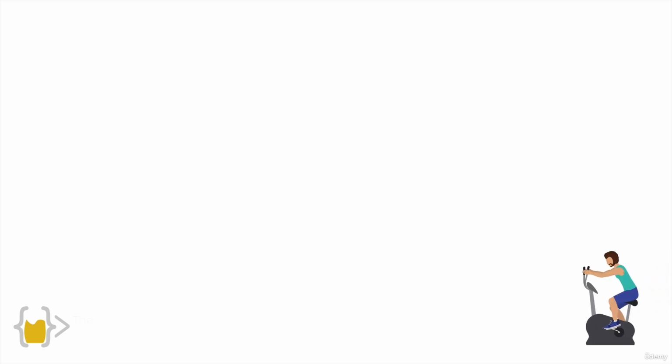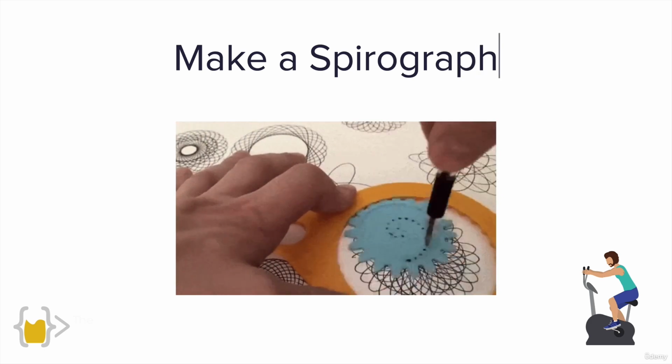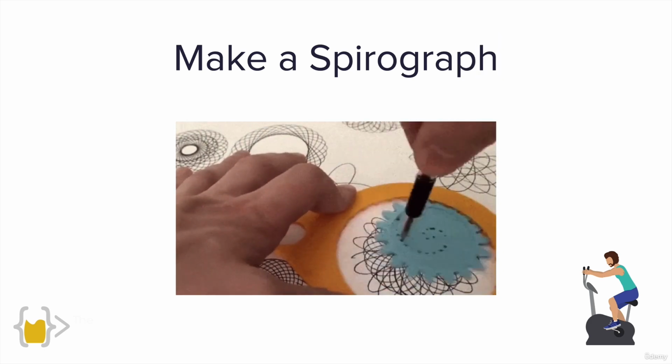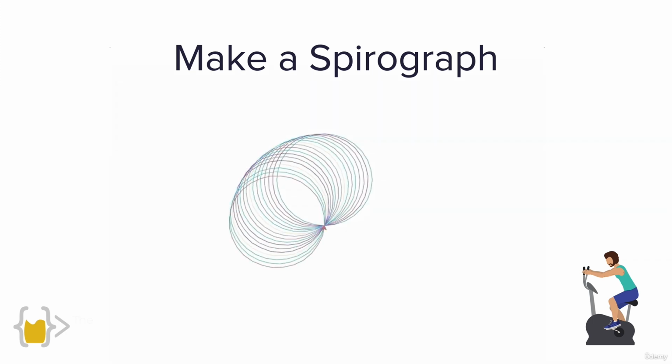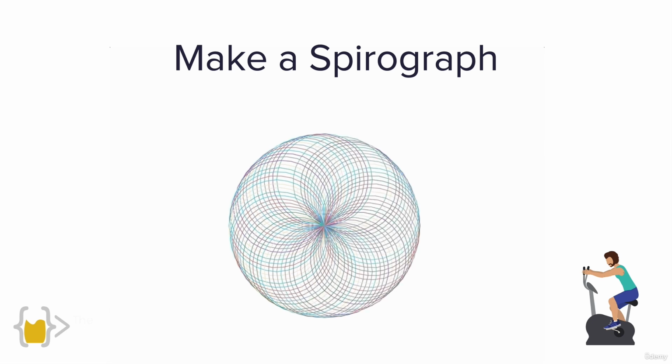Now, the final challenge for today comes courtesy of a childhood toy that you might have already seen. So this is going to be our training bike, and it's going to be the last coding exercise before we tackle our final project. So what are we doing? We're making a spirograph. Do you remember those geometric gear-shaped things which you would draw and it would make these funky circular shapes? Well, that's what we're going to be doing, but with turtle. We're going to get our turtle to draw a number of circles, each with a radius of 100 in distance, and once it's done, we should end up with something that looks like this.